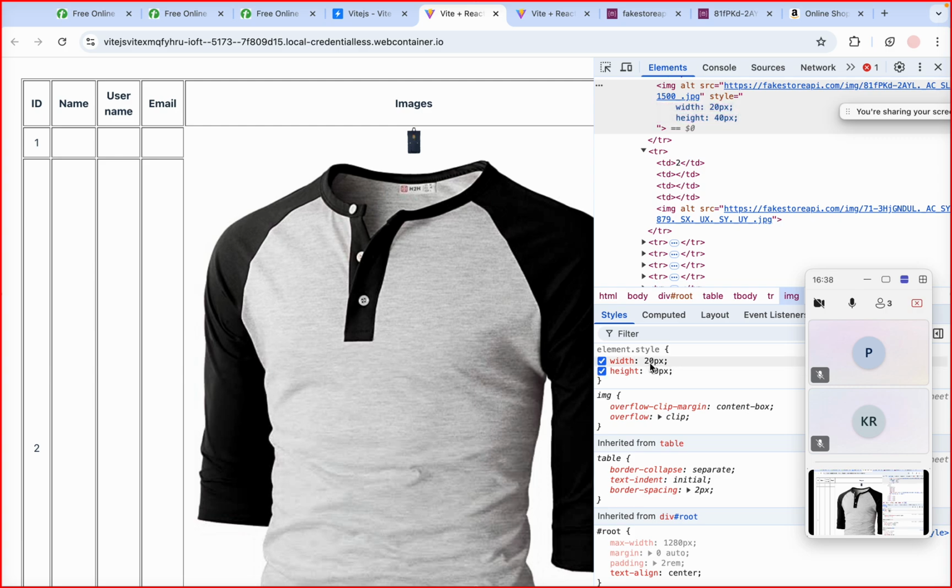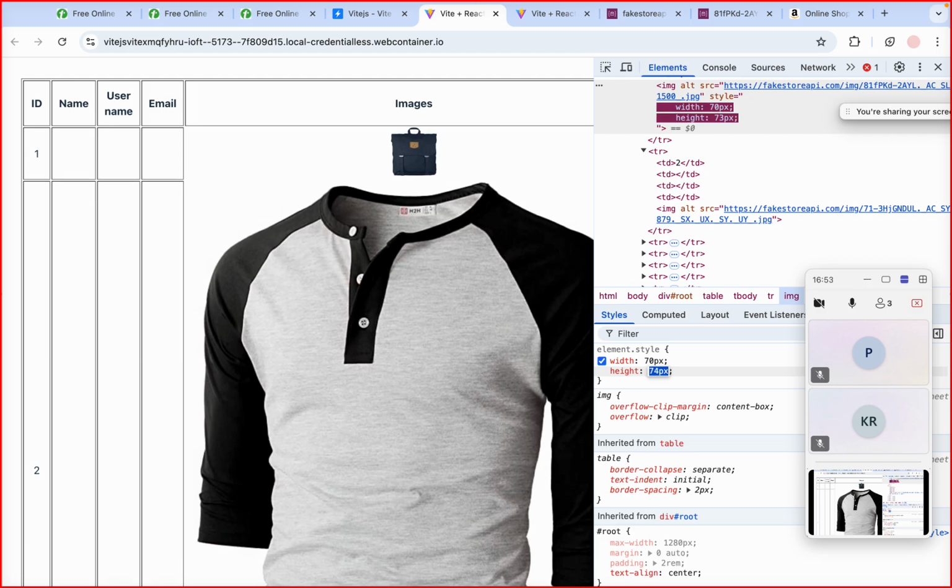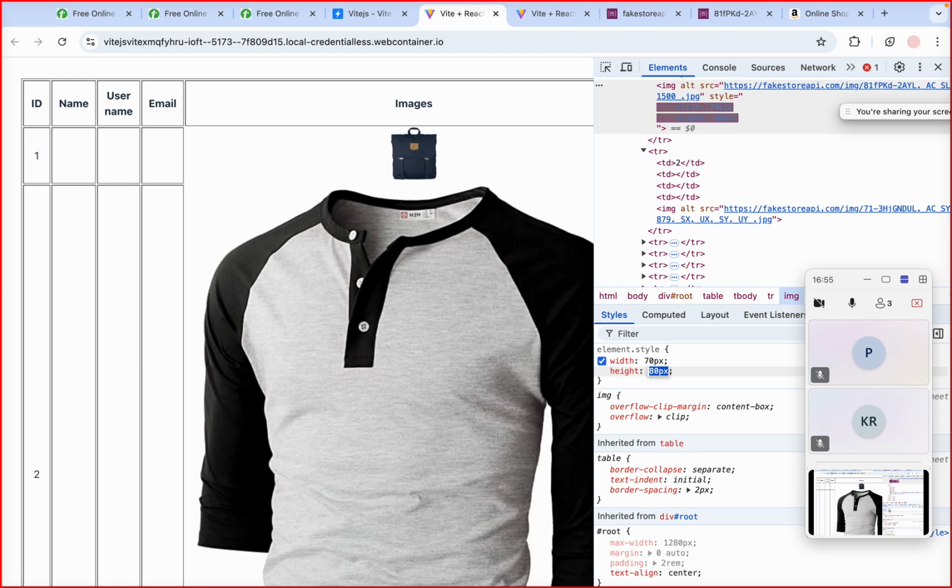Okay, 100 by 100, we can make it 70 by height 80.